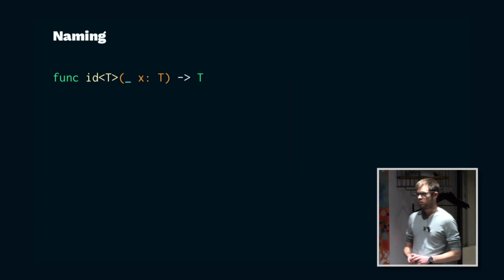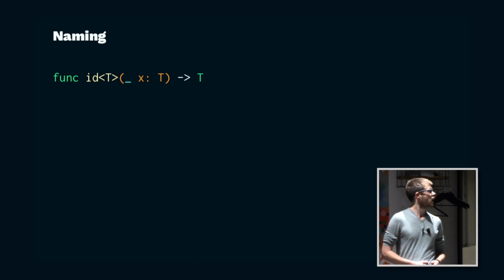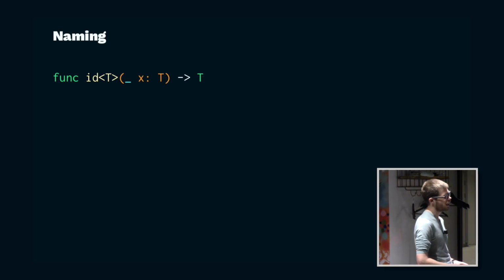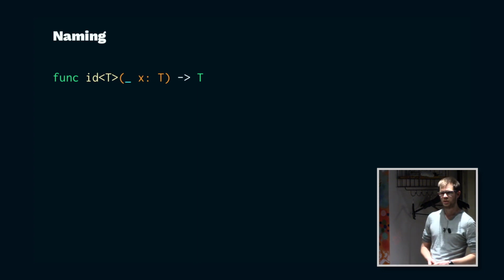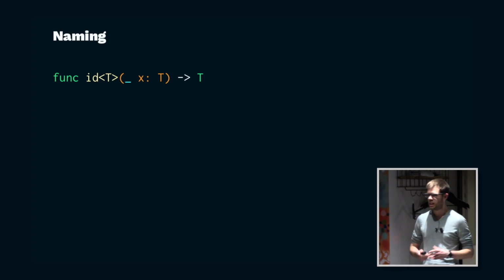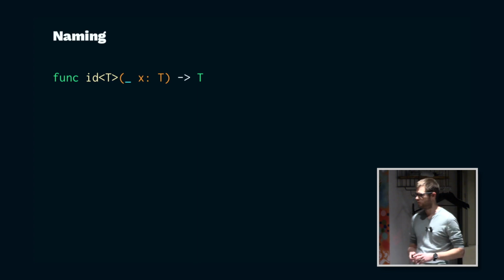So quick aside on naming. When you start functional programming, you see a lot of things like this, where it's a T and an X and a T and a T. I'm going to do that too. And yes, it annoyed the hell out of me too when I started. But at some point, you realize that it's not the names that matter. It's the type of things that matter.